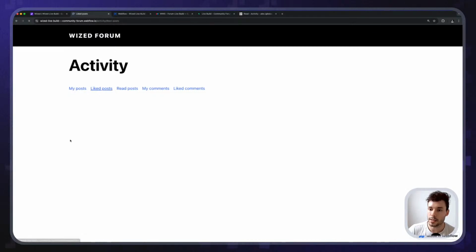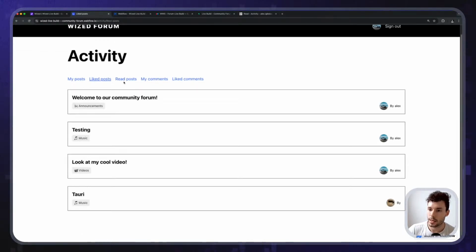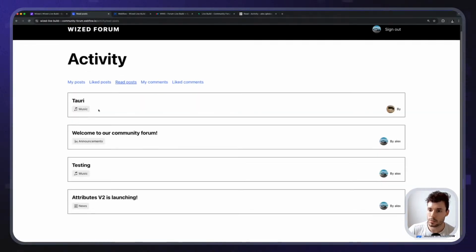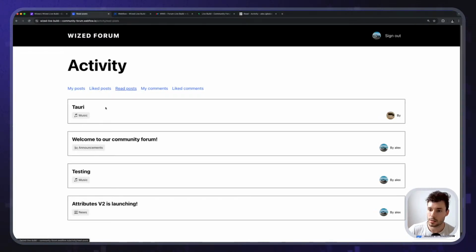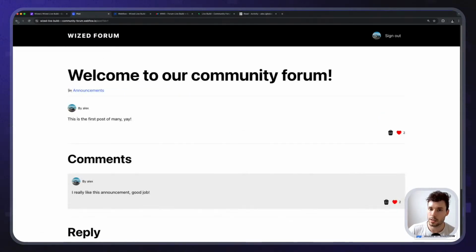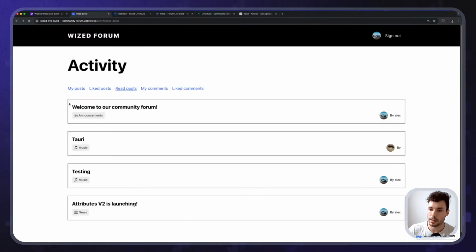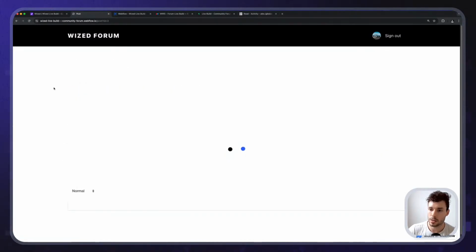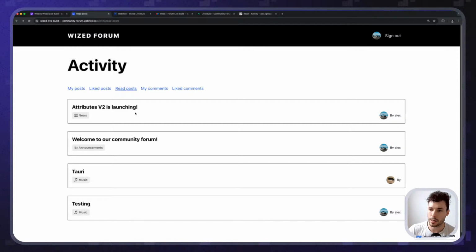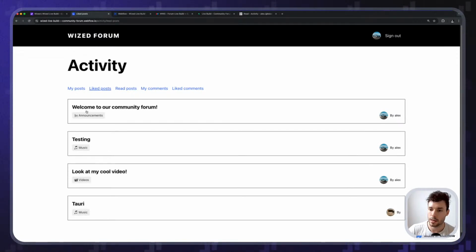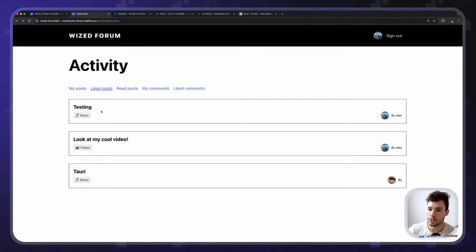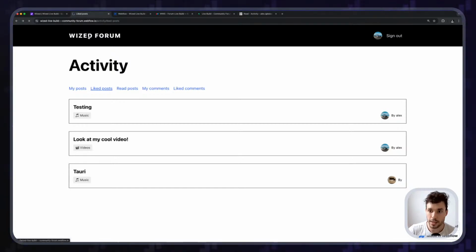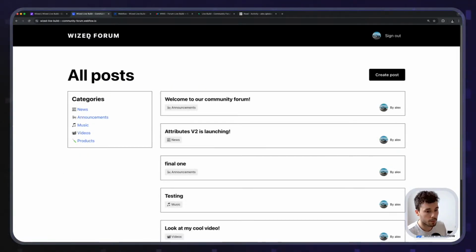I can see liked posts, and I can see the read posts. Pretty nice. Look at that. Yeah, I can go here, and now I can go back. I can open this one, and now I can go back. I can unlike this post, and now I can go back, and I shouldn't see it. That's working pretty nicely.